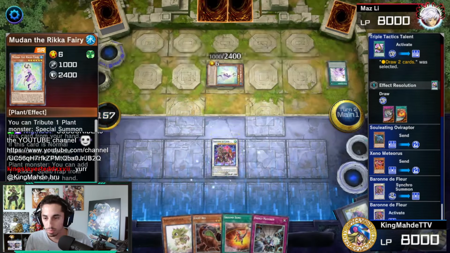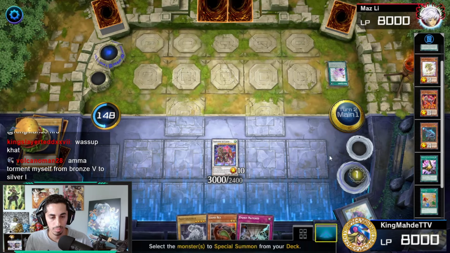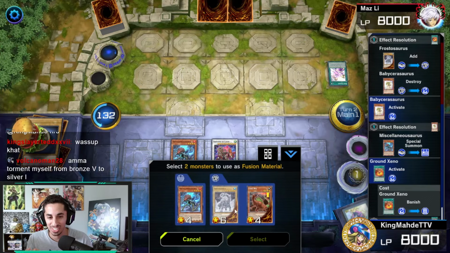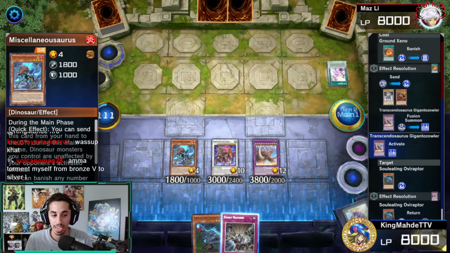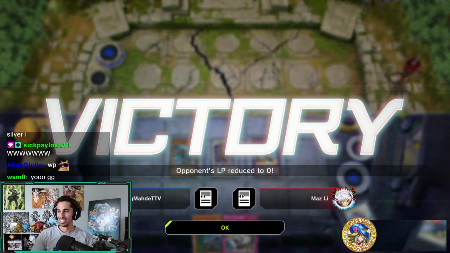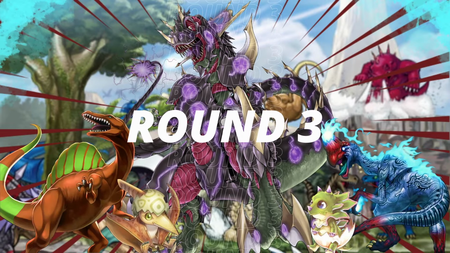I'm going to show you guys. We're going to go into Baron to floor, pop the monster on the field. We're going to use the Ground Xeno to add the Frostosaurus. And now we're going to use the Ground Xeno's effect in the graveyard to go into Gigantazowler. Gigantazowler is going to give us major damage on the board. Enough for game and a top 32 finish with dinos, but we're not done. We're going on to round 3.